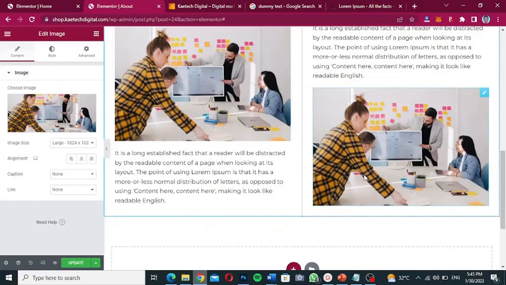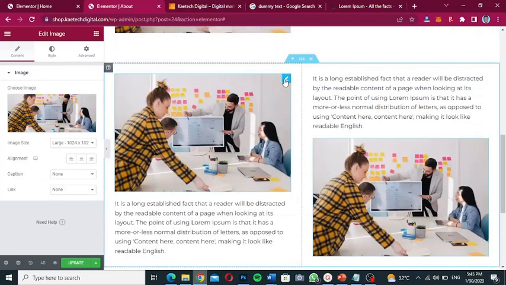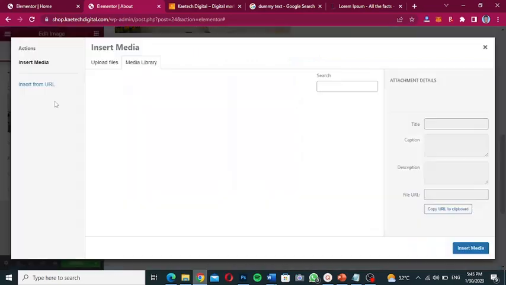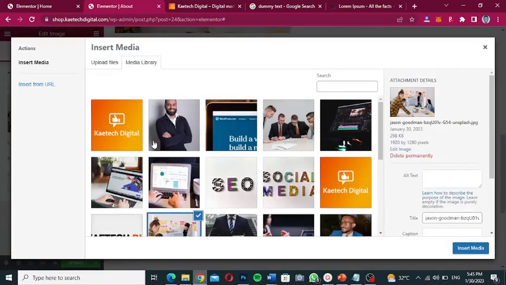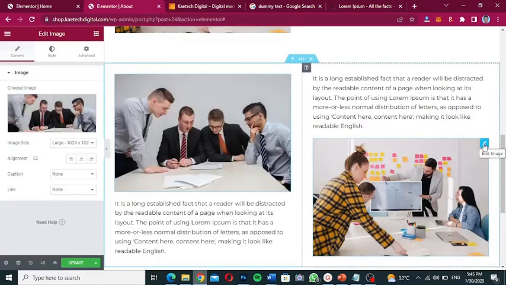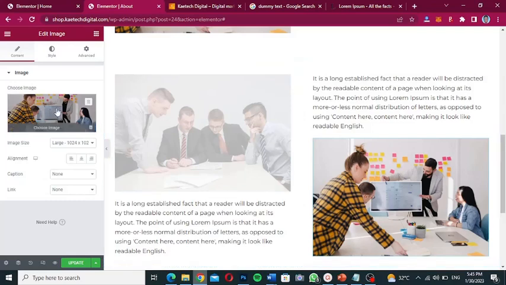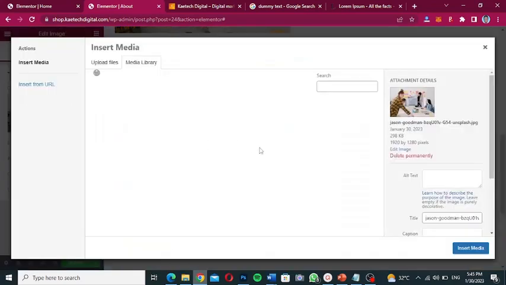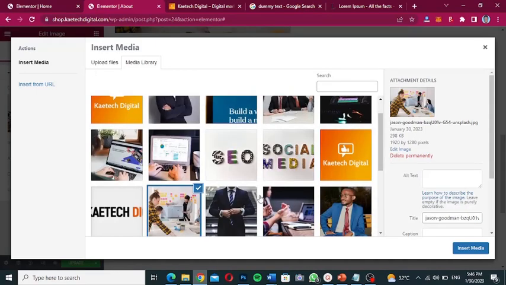Now I can go ahead and change the images that I want to change. Maybe I'll put this image over here, and then also put another image over here instead of this particular image.